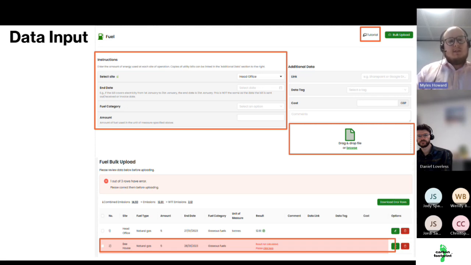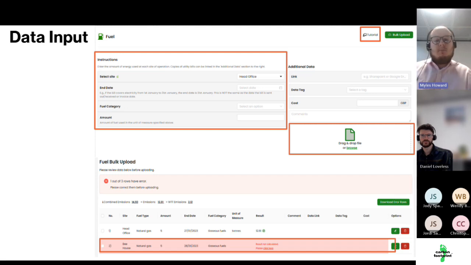So all of them have these input forms that are shown on the top here. And all of them have tutorial videos throughout. So when you're entering the data, you will be able to see sort of how to enter data. You can obviously contact us if you need help, but there are tutorial videos and instructions throughout the platform. Also on our larger tools, and I'll talk about this in the versioning, there is the option for evidence and file uploads. So that's great to have sort of a centralized place with all of the data in one place and all of your other ESG files in one area.